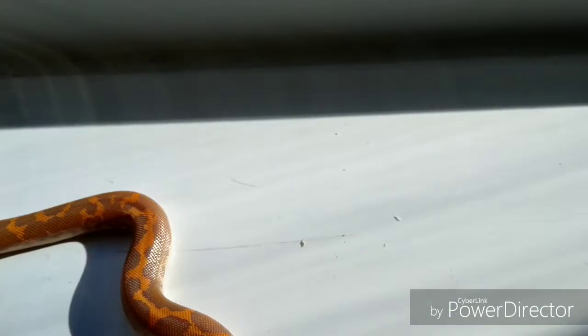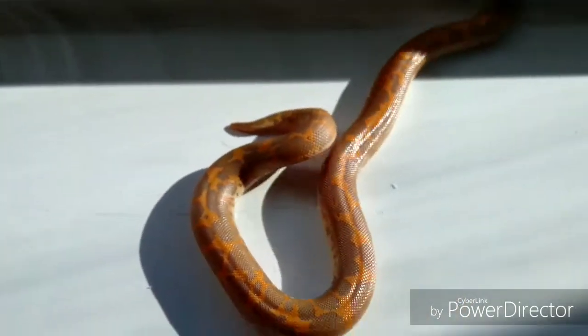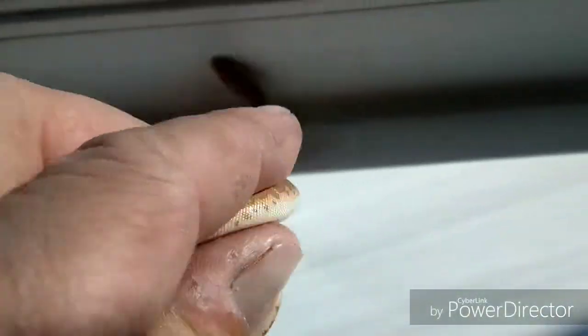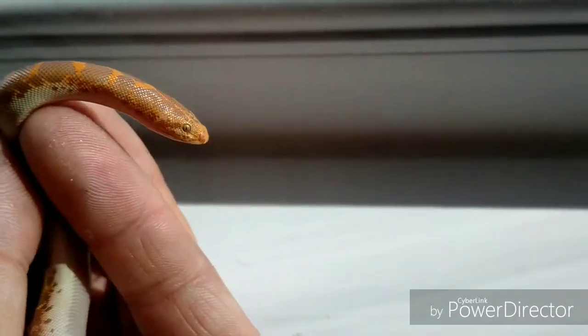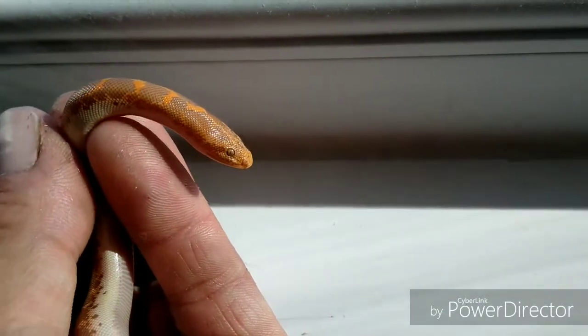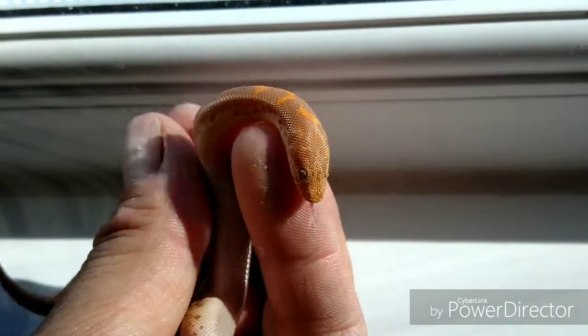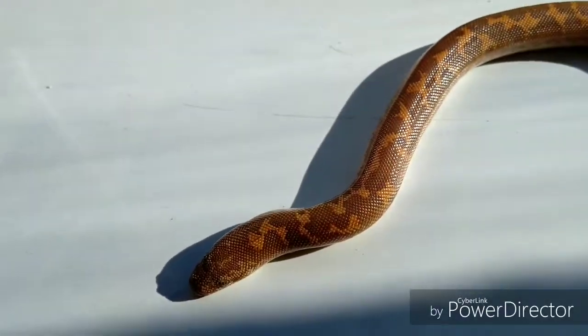Absolutely beautiful. So yeah, Hannah, I thought I'd just give you a nice good show on your one, because obviously being already reserved for you. Come here, little one. So you can get a nice face shot for Mum. Okay, Hannah, here's your little girl. There she is in all of her glory. Absolutely beautiful. Bye, Mum.